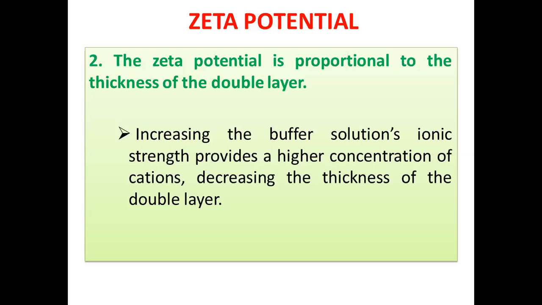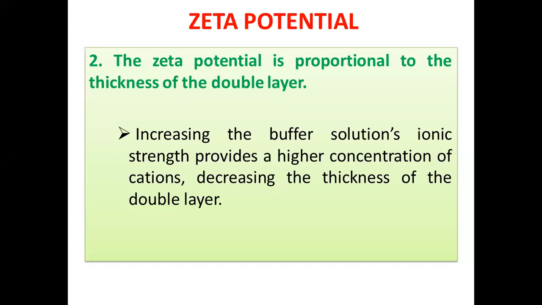If the ionic strength of the buffer is more, meaning a highly concentrated buffer you have used, say a 5 molar, 6 molar, 7 molar, 10 molar buffer solution which has higher ionic strength and is highly concentrated, the silanolate anions will be less significant. So the thickness of the double layer is going to decrease.